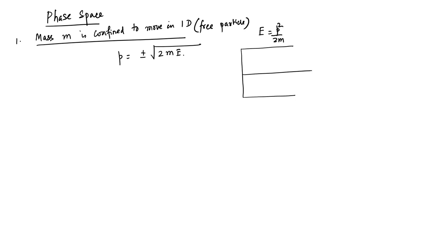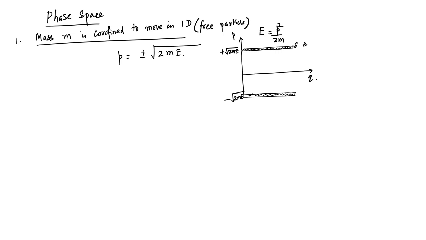So, this is your x, or q, whatever you want to call it, and this is plus root over 2mE, and this is minus root over 2mE. And this is the p axis. So, it is a p-q plane, and we are just talking about one particle. This is the phase space of this particle. So, they are restricted between two values of p, which are plus root 2mE and minus root 2mE. And just as we have said, if you give a little bit of energy variation, then they are allowed to be confined in this region and similarly in this region, which is of course of the width.